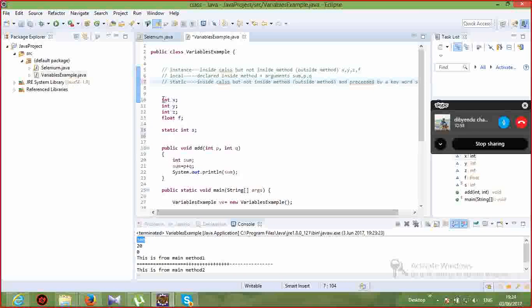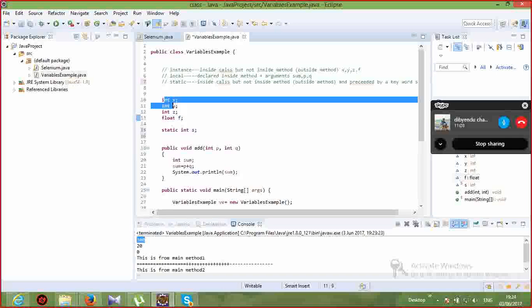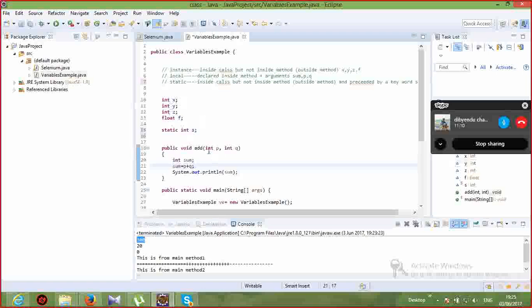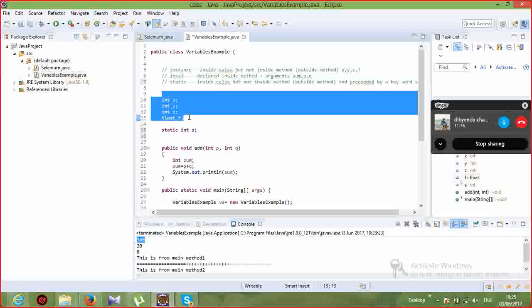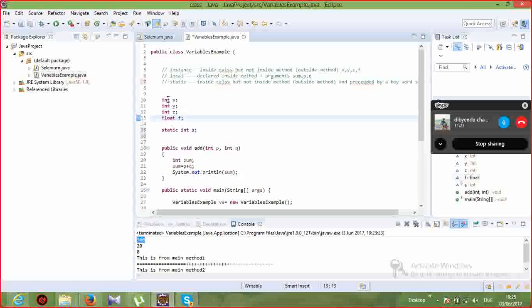Now we have seen these instance variables. Okay, and what is the difference between this and this? Anyhow, local and instance we understood. Local are within that method. Instance are for if you have an object you can access anywhere, right? Instance variable. Then what is the difference between static and instance? If it is a static, no need to create object to access those members.